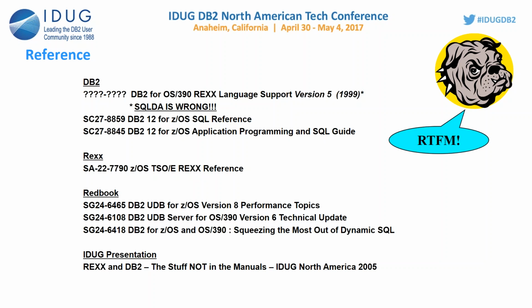Reference material, all this stuff is good. Again, all of this is based on an IDUG presentation that Rich Fazio did way back in 2005. You can still probably find that in the archives of the IDUG website. A lot of these books are old, but the good news is not a lot of this stuff has changed. REXX is about the same as it was in the early aughts. So what's in the books is still pretty good.